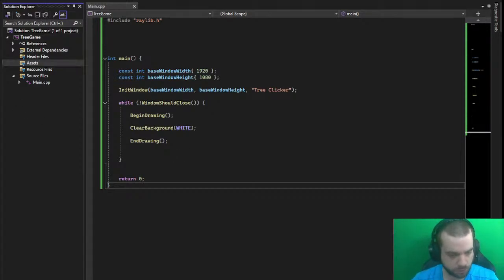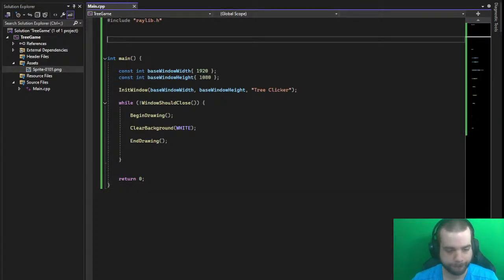Assets folder. I think I have something that's gonna work. So let's just see if it will load in correctly.